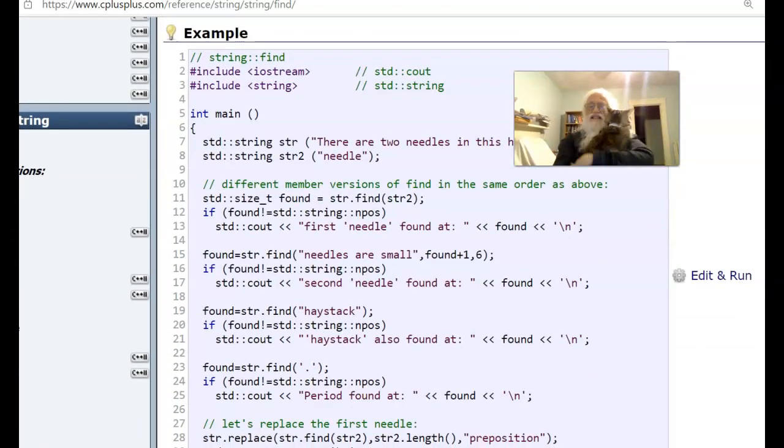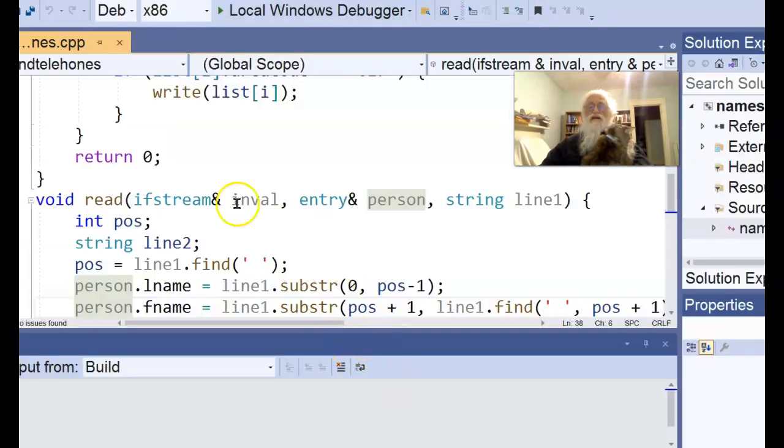What find is you can ask it to locate something within the string. So if you remember, I had set it up so that there was a space after the first name and the comma. So I tell the computer, tell me where the space is. Now I probably should have said the comma, but it didn't occur to me until later.